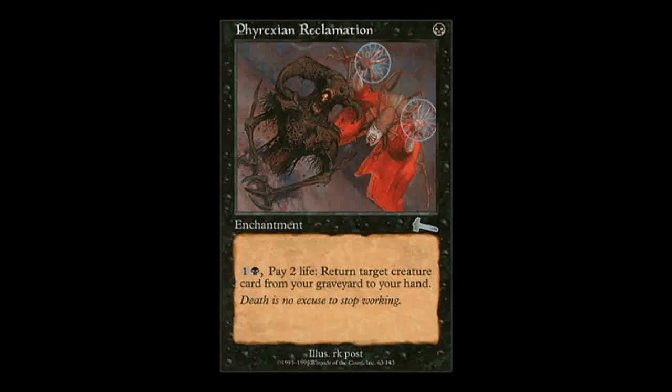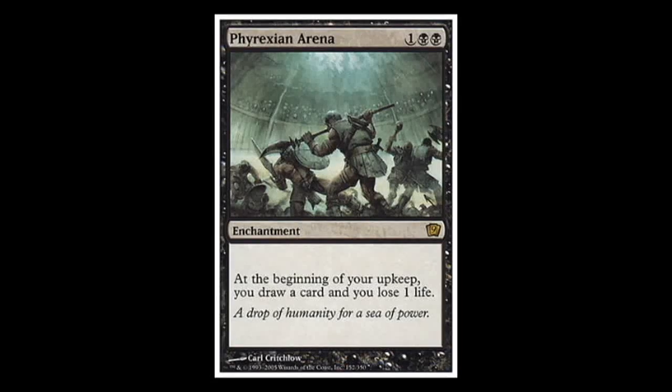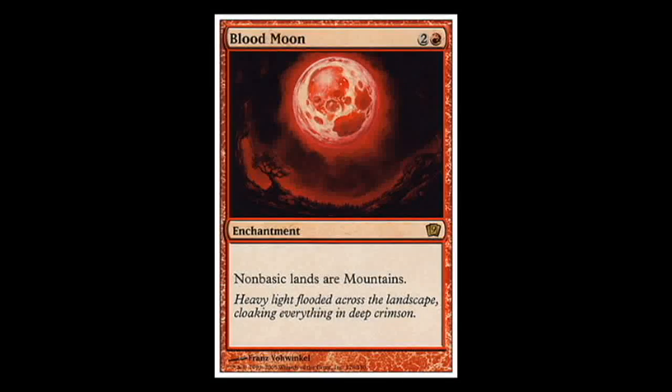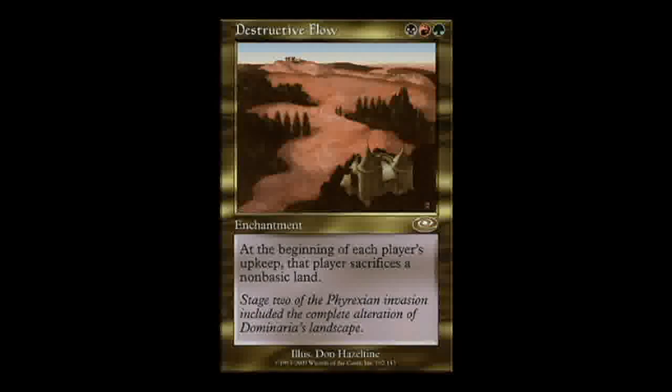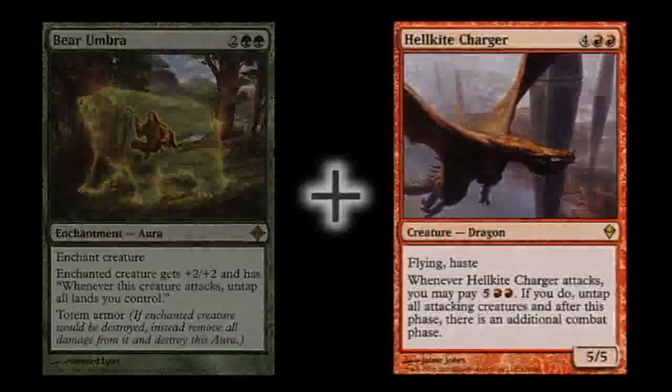Phyrexian Reclamation is similar to Tortured Existence, except it requires a small bit of life instead of a creature. Drawing cards is always good, and Phyrexian Arena is the best way to do that in this deck. Along with the non-basic land hate theme, Blood Moon is just slightly better than Magus of the Moon since it's a wee bit harder to remove. Destructive Flow, non-basic land hate, as I mentioned earlier. Bear Umbra combos with Hellkite Charger and is still pretty cool on other creatures.